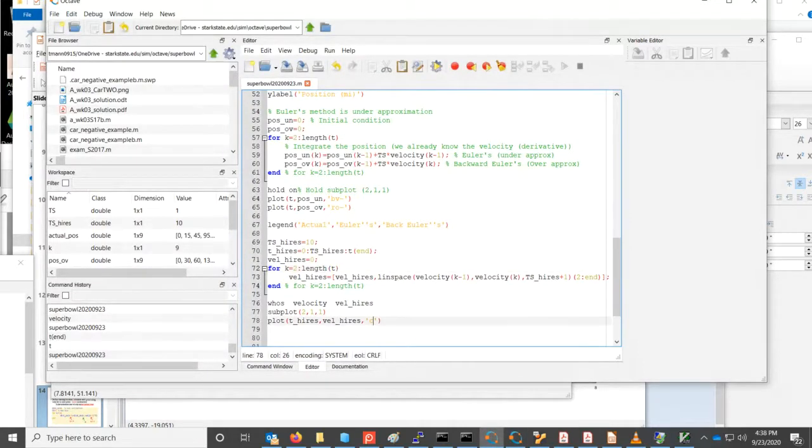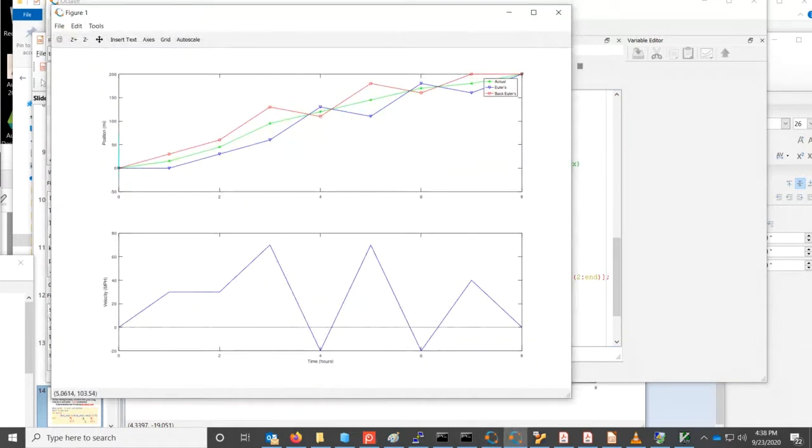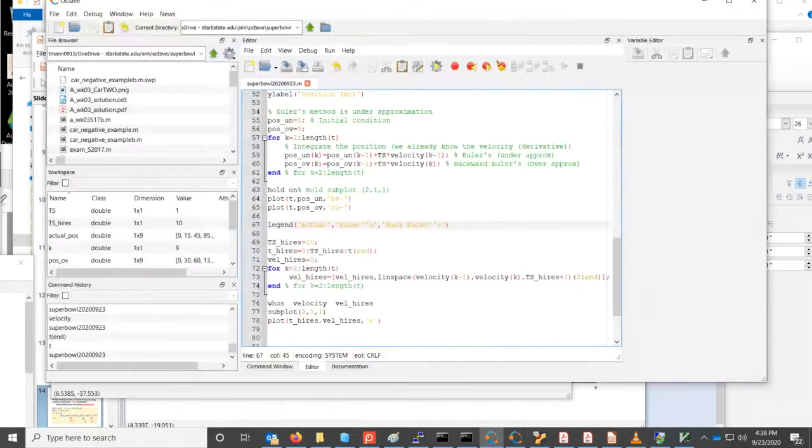T high res. Oh, I put the plot on top. I was looking at the bottom of the plot and it was on the top. Right here it is. You see it over there? Doesn't look right at all. But it was supposed to be on the second plot.